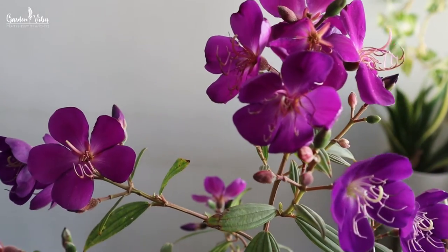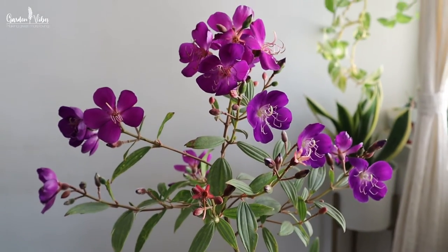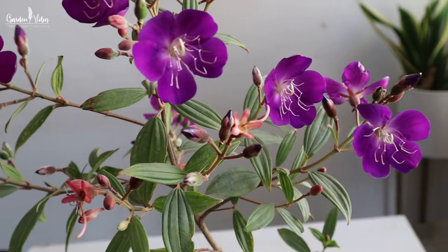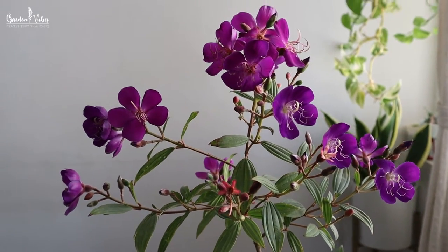The next flowering plant is this beauty that caught my eyes in the nursery. It is commonly known as princess flower. It produces these pretty purple flowers on lacy foliage. As it receives plenty of sunlight, it is best suited for outdoors under direct sunlight, so a perfect choice for summer. I hope it will thrive happily here and produce many blooms in coming days.